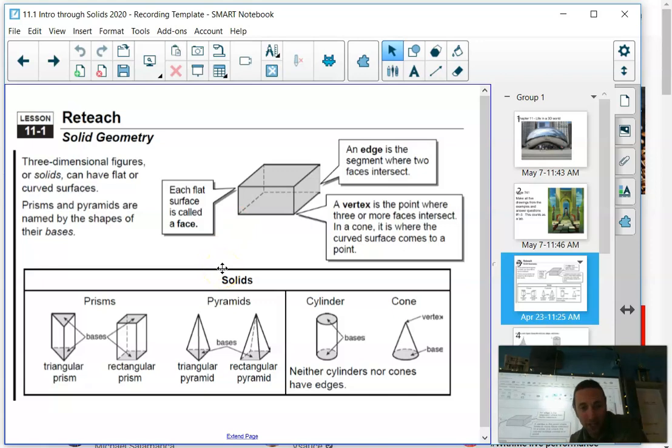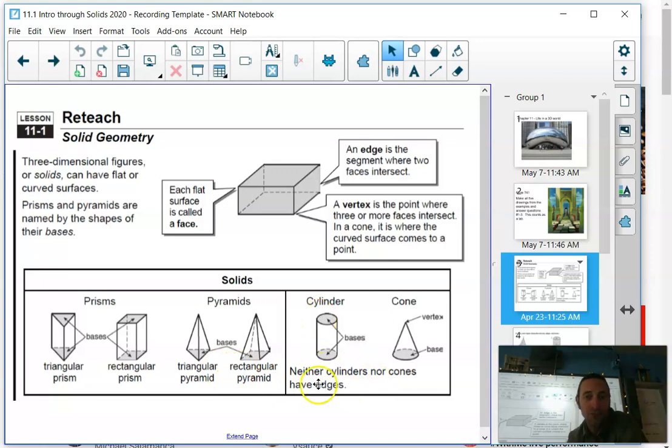Now, other key ideas. When you look at solids, prisms and pyramids are named by the shape of their base. So for example, a triangular prism basically has a base on the bottom and top that are triangles and kind of rectangles on the sides. Same thing with a rectangular prism or a square prism. Pyramids, of course, come together at a single point.